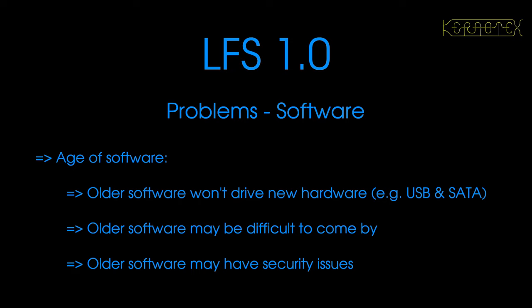If you want to connect to a modern computer through a remote session, it needs some sort of secure connection like OpenSSH via OpenSSL. That doesn't exist on the older distributions of Linux. There's also the issue of connecting to the internet — almost all web pages need a secure connection now using HTTPS protocol, and that didn't exist. So we can't just boot up an old distribution, go on the internet and download the software. There are all these issues to think about.